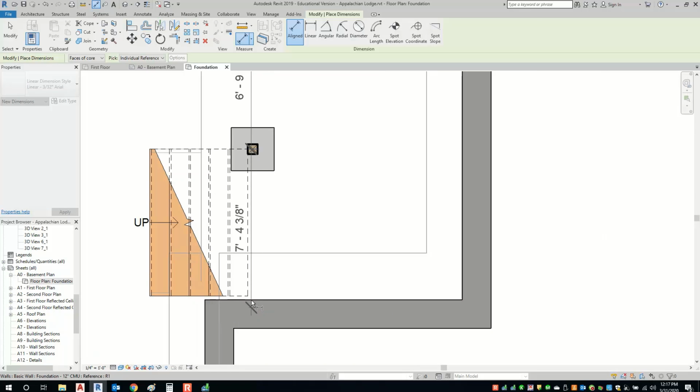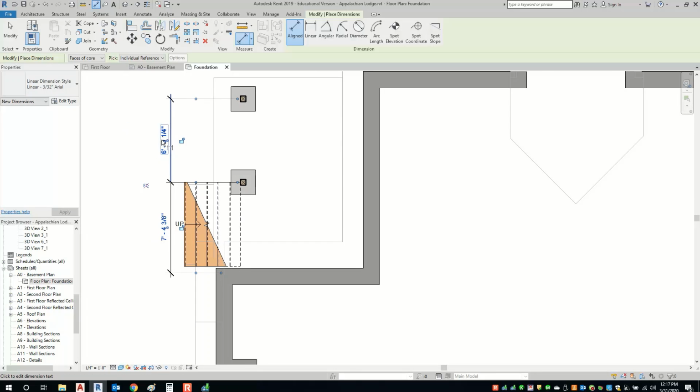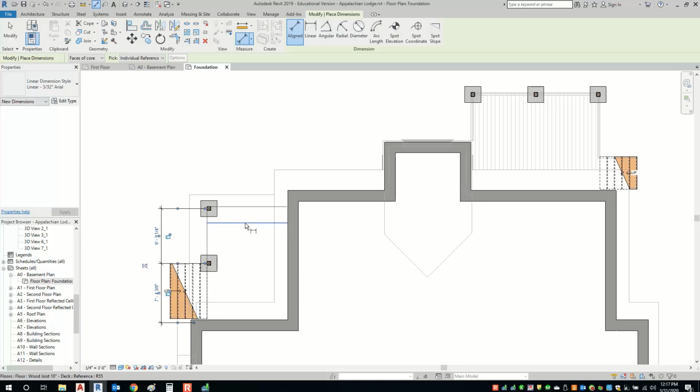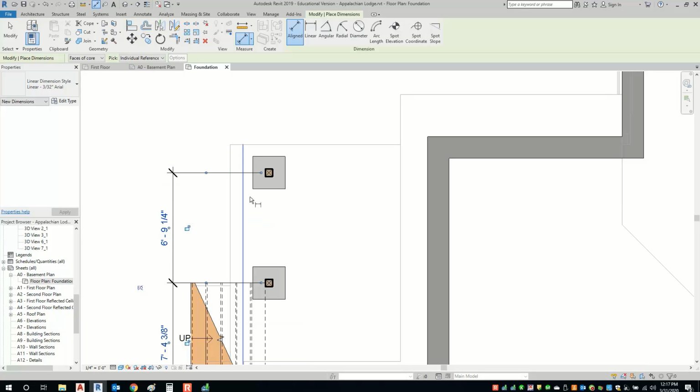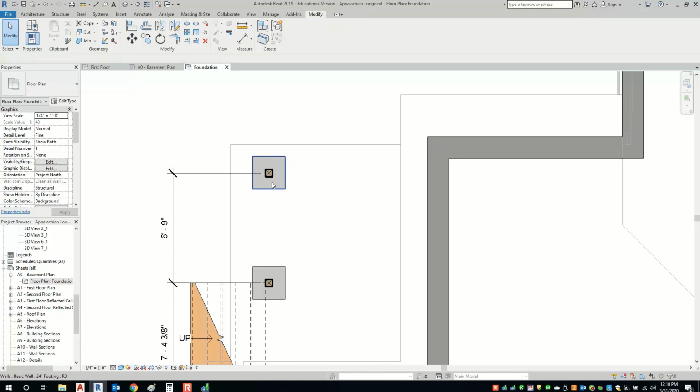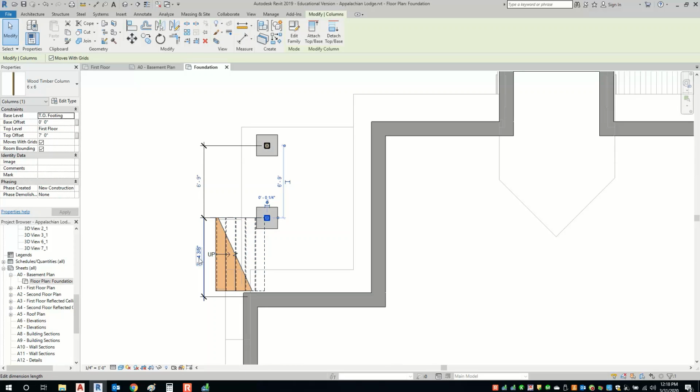And you may have to move some of these dimensions to get them to work out correctly, because we don't want 1/4 inch and 3/8 and all of that. You need to move these one way or the other, and I just haven't done it at this point to eliminate this. Now, sometimes you'll notice if I click on this, you'll see that that changes. Well, that means that I can go in here and actually take away that 1/4, and it will move that ever so slightly. So now I can adjust that if I need to, just by clicking on these and eliminating those small increments.